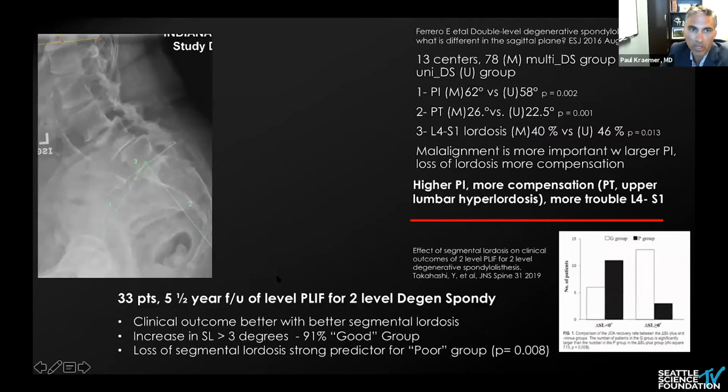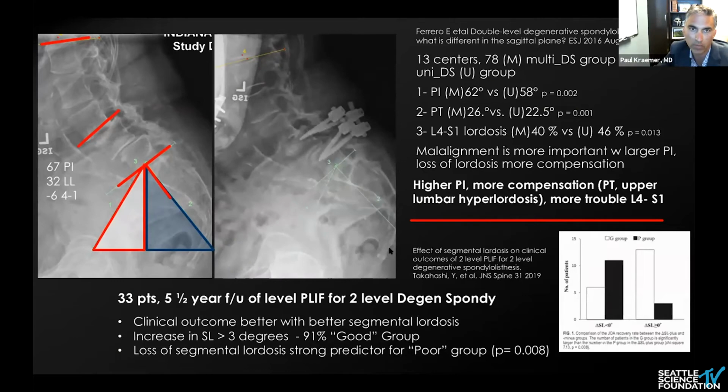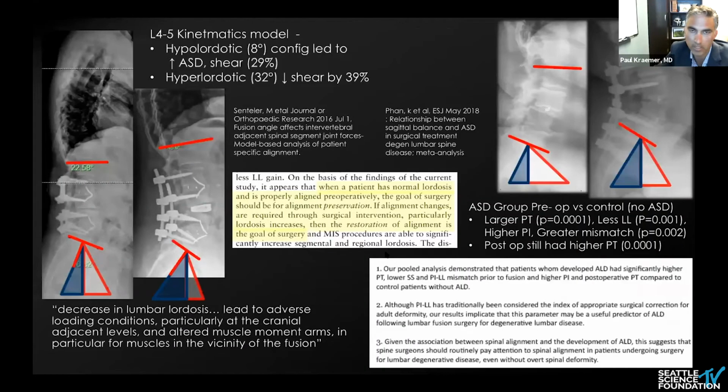Here's another study about compensation. If it's true for 1 levels, it's really, really true for 2 levels. Here's a 2-level spondy. Here's the biomechanics saying that 2-level spondies matter more. Here's the clinical stuff saying that if you got them into the good group, they did better. Degen spondies have more deformity cooked into them typically, and they need more correction, and anything that you see for a 1 level is more true for a 2nd level, and if you don't get them corrected, it's not going to get there.